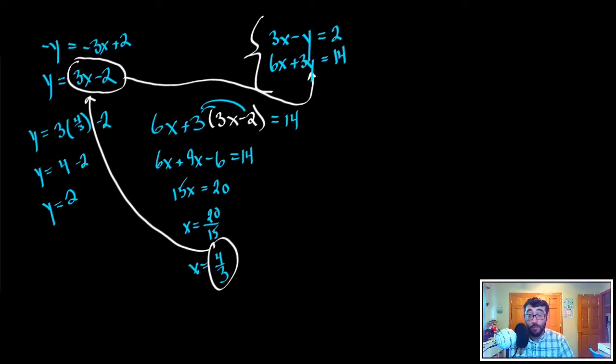Now remember though that this is a solution, so this is a point. So the solution to the system is going to be the point x, which is 4 over 3, and y, which is 2. And there is my solution. If you were to graph both of these in your calculator and use that intersect tool like I showed in the last video, you would get that exact solution. Now your calculator is probably going to have x as 1.3 repeating. Just know that that's 4 over 3, okay? And that's using substitution, all right?